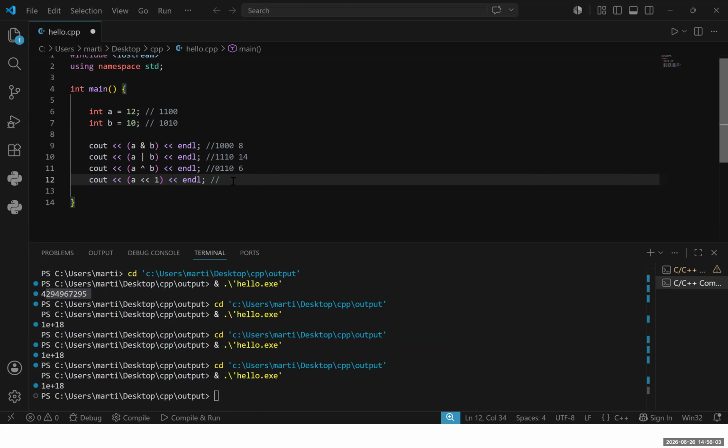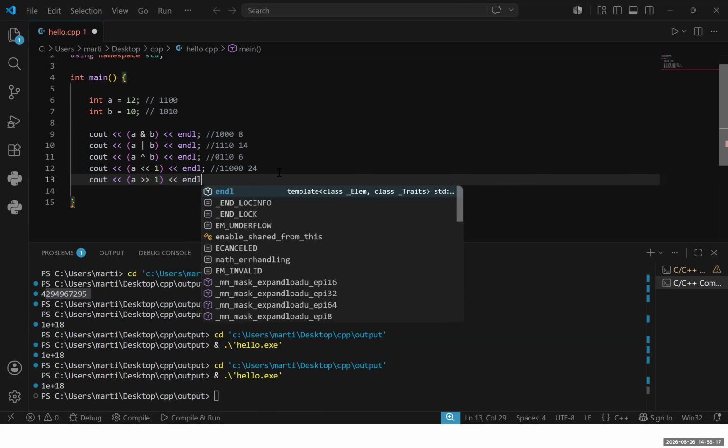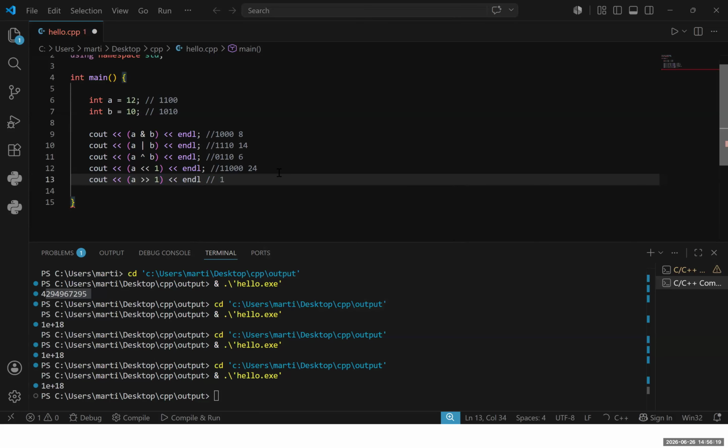We'll get 24, which is 1, 1, 0, 0, and then shift another 0, 24, right? And then for shift to the right side, we'll get 6, division by 2, right? 1, 1, 0, and then the rightmost bit just gets destroyed. And then we can try to run it to see.